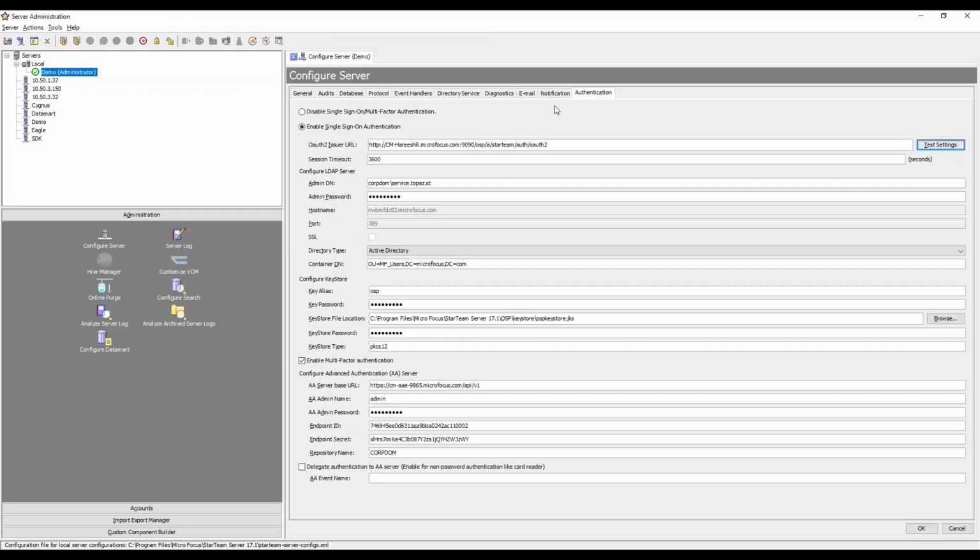Now that you have enabled MFA, if you're using a card reader for authentication, this checkbox has to be enabled, and the advanced authentication event has to be put in here. You can also use SMS to get your code on your mobile phone instead of email. But basically, this is the workflow of the second factor authentication.